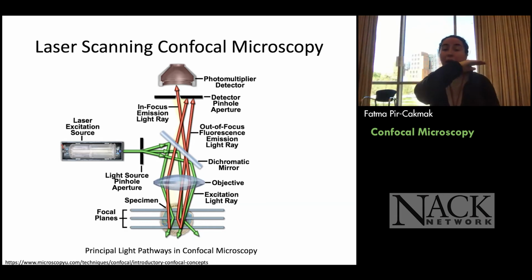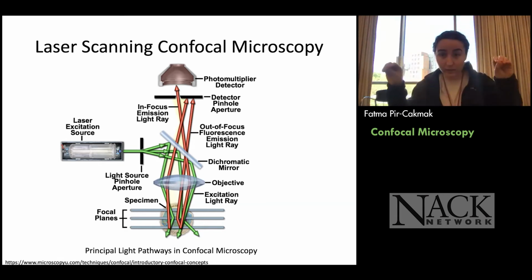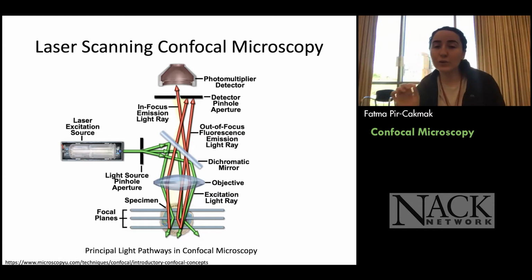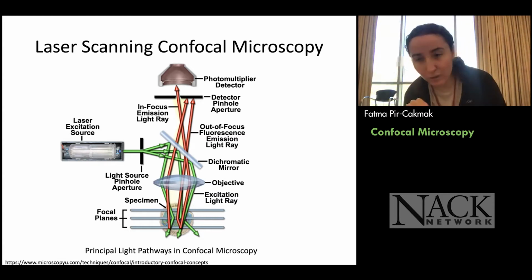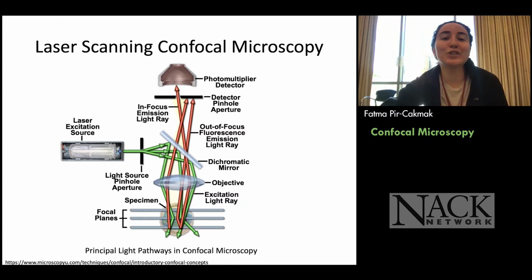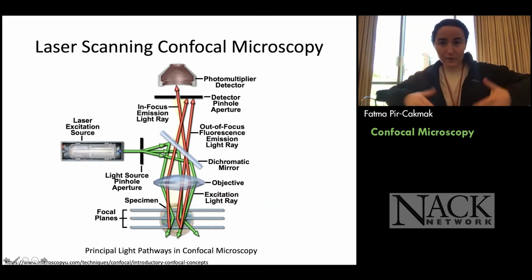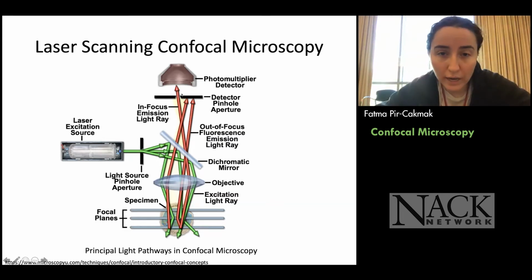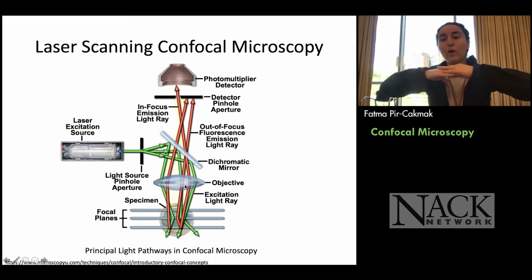If you want to look at just one slice of the cell or the sample, you will need to focus on that part, and you want to collect only the data coming out of it. How can you do this? The ingenuity of mankind shows up. You basically put a pinhole aperture in. You still get signals from the sample at the same time, but with this pinhole, you're only collecting the certain plane you want to focus on.